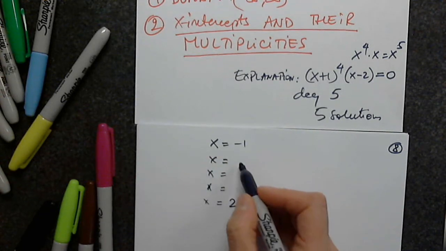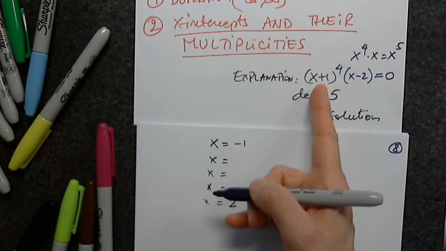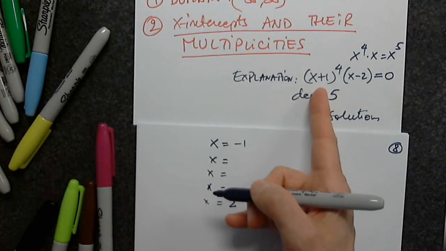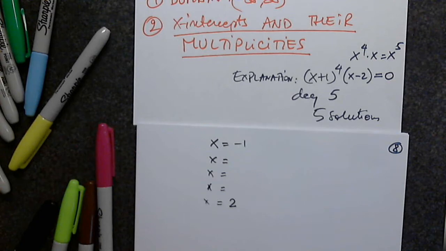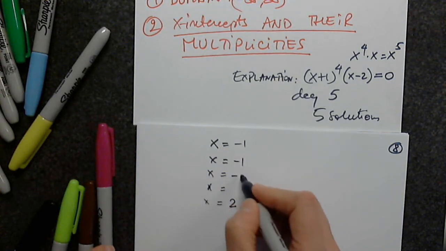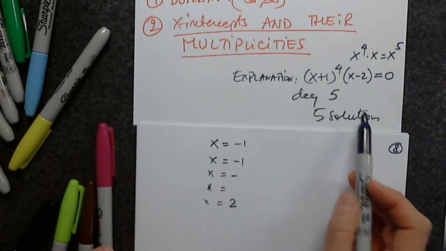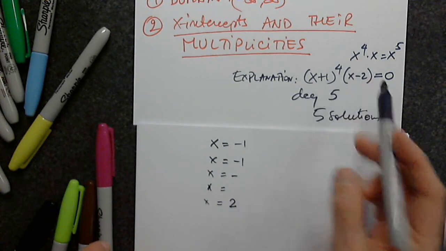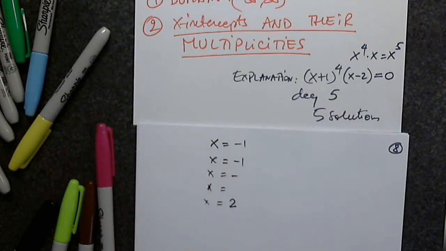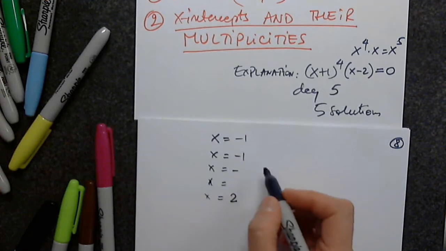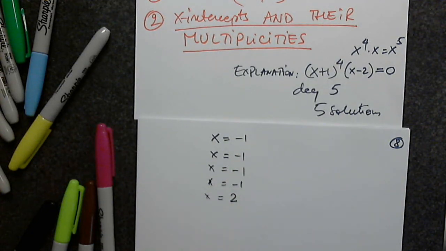We have 4 factors that are identical. So you must give me 4 solutions that are identical: -1, -1, -1, -1. x plus 1 to the 4th power means x plus 1 times x plus 1 times x plus 1 times x plus 1. You can't change that. So you have to give me 4 solutions that are identical, which are? Do you all agree with this?